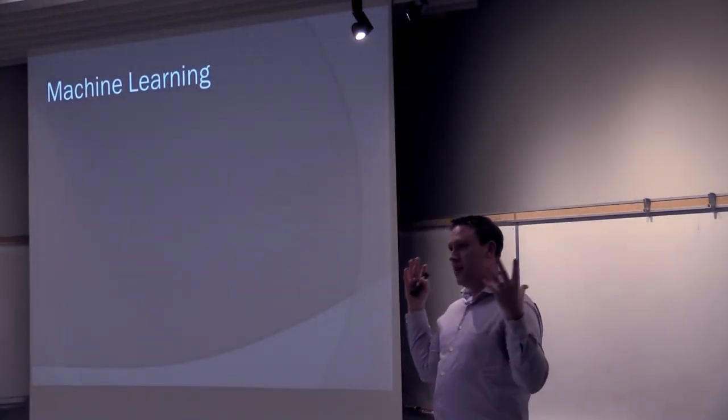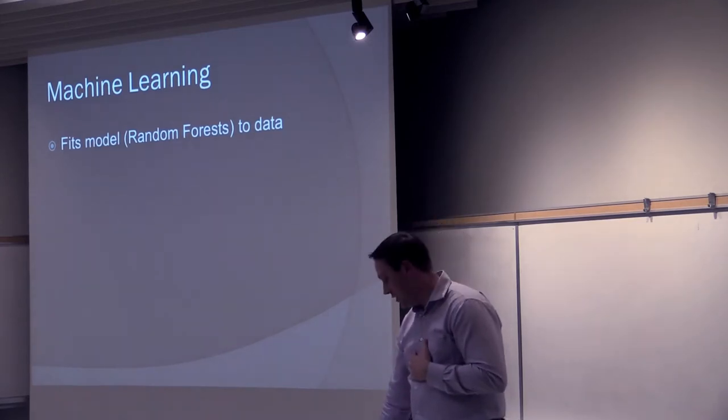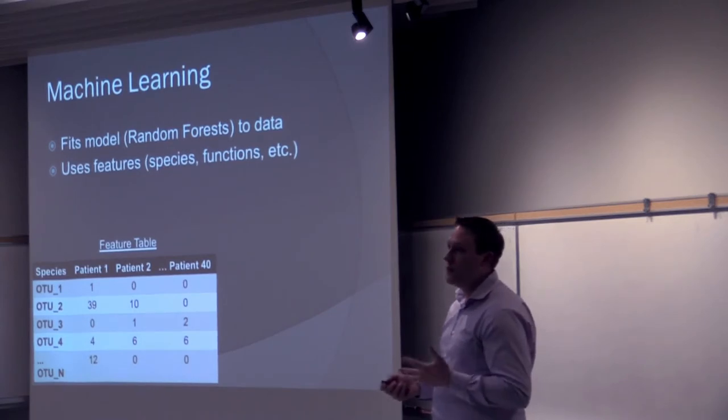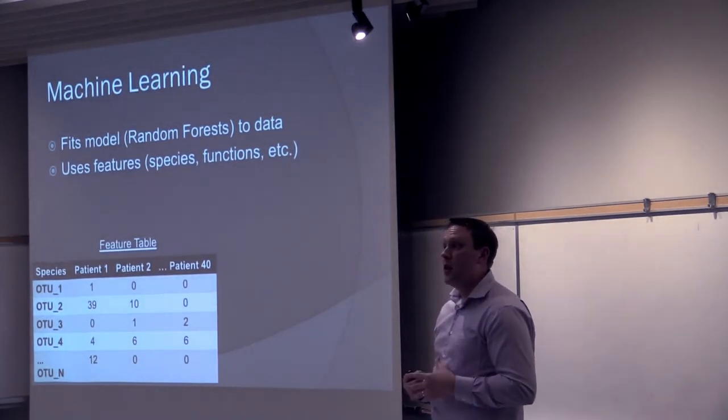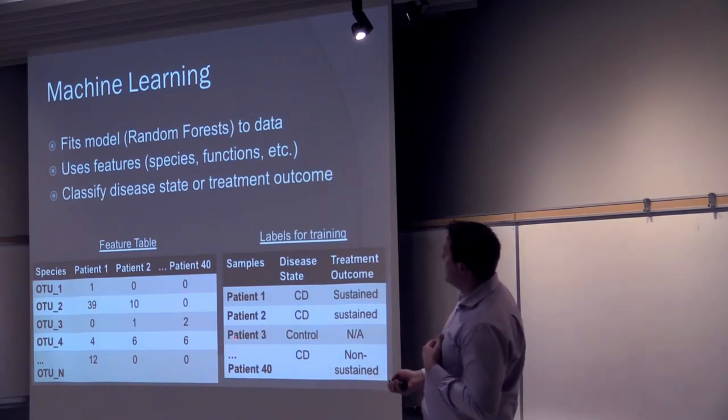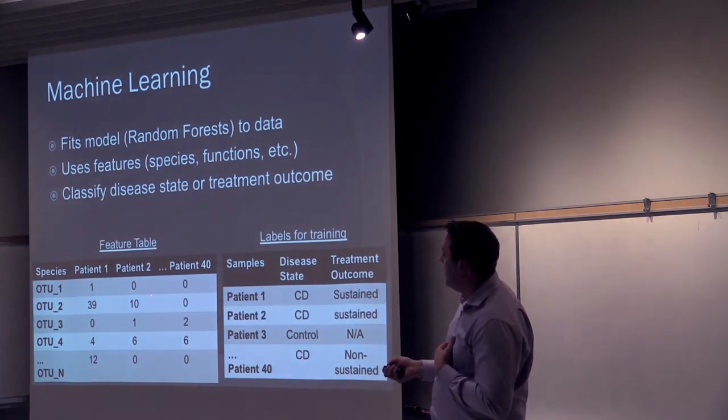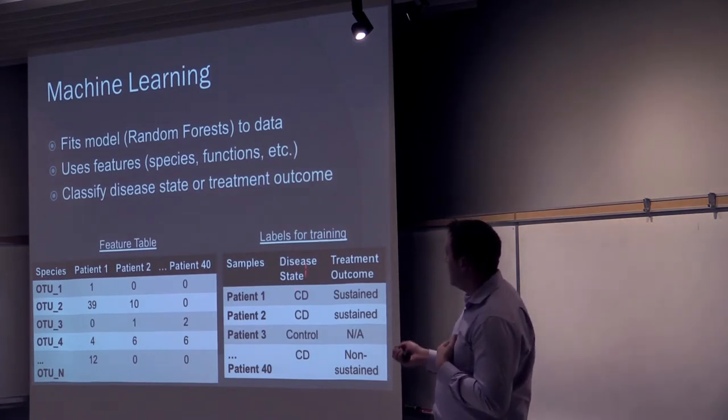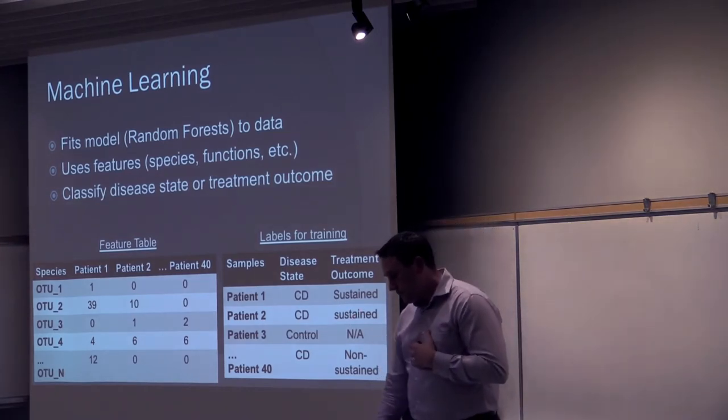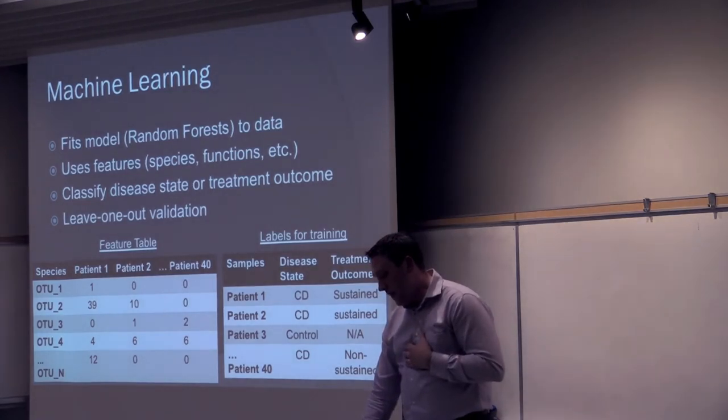Okay, so we turn to what everyone turns to in bioinformatics, doesn't they? It's machine learning, right? So, hopefully, as audience, I don't have to go over in great detail. Although, I never tried to go into detail anyway with machine learning. But, in all of this, we basically used Random Forest. I realize there's other methods out there, but Random Forest tends to do a pretty good job with microbiome data. And so, we didn't go into a great depth of looking at different things. If you're not familiar with machine learning, the idea is we're going to give it some sort of features. In this case, those are all those tables I showed you with all those boxes of different colors, in the previous slide. And then, obviously, you have this information for each patient. And then, you have labels for training. So, we're going to both look at disease state, whether they're Crohn's or control. And for the ones with Crohn's, we're going to look at whether they have sustained remission or not. And then, for validation here, we're just looking at the leave one out validation, where we leave a sample out and predict its accuracy.